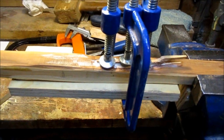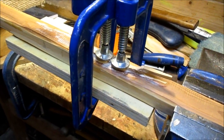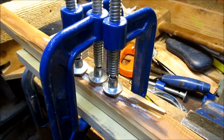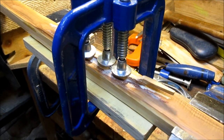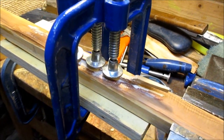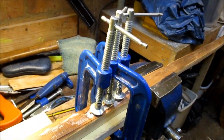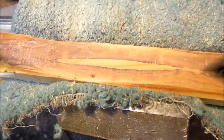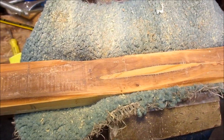The patch was too thin to heat treat, it just started scorching, so I cleaned it up, slapped it in there with a load of Titebond. I'll put some yew dust from the belt sander in with the Titebond at the bottom to try and help fill any imperfections. I've got it clamped up good and hard, so it should be alright. That's a finished patch, cleaned up.